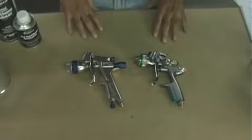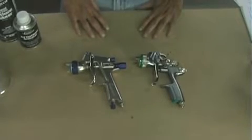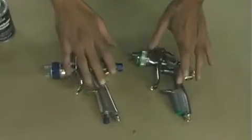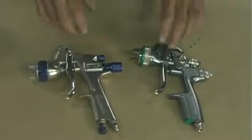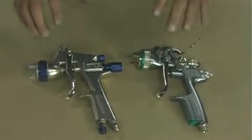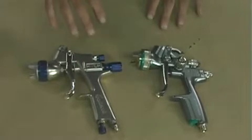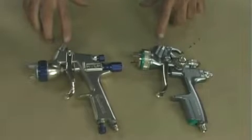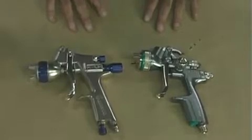Let's do a side-by-side comparison between the Concourse and a leading brand high-end gun. Both aluminum bodies, both lightweight, both stainless steel inner construction, have all the same adjustments. The air caps are both machined out of brass, and again, they have a nice comfortable feel. They fit well in your hand and are lightweight. They're all compatible with the disposable cup systems, and this gun is about 5 times what this Eastwood gun costs.